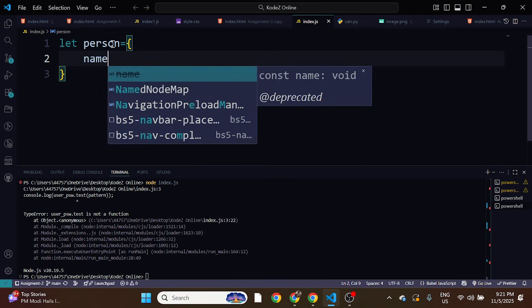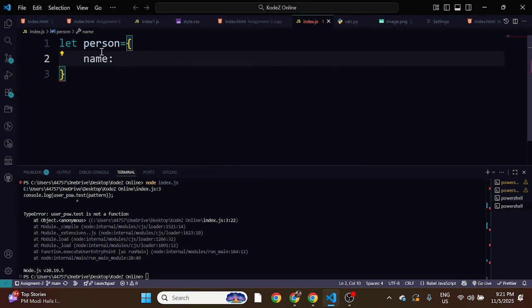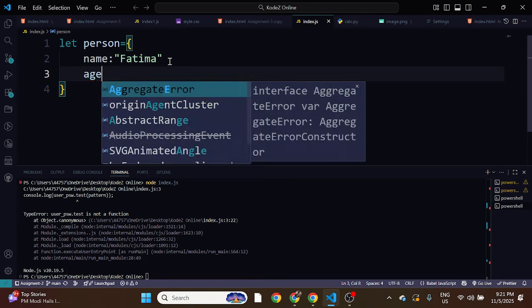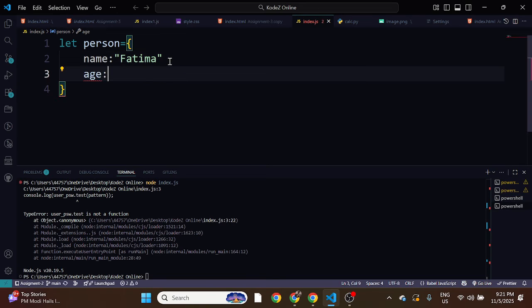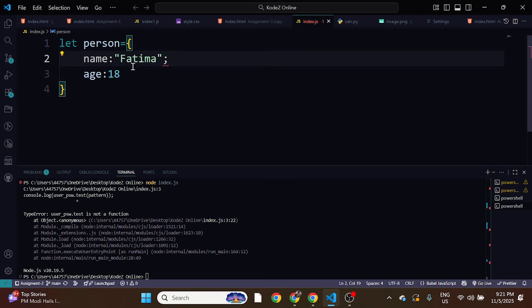You can give its name. So this is your key, and whatever value you are giving inside this name, this is your value. Suppose I am giving age, so now I am giving 18. You must give these colons.